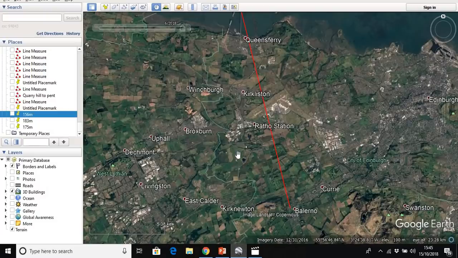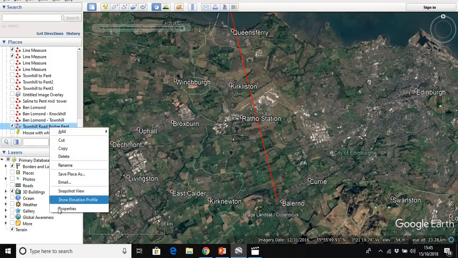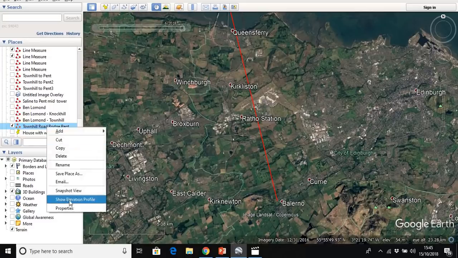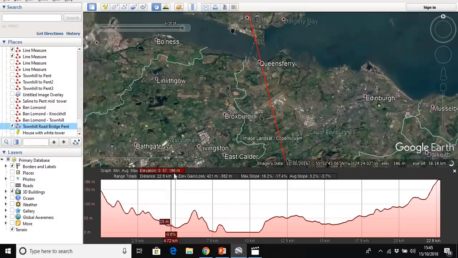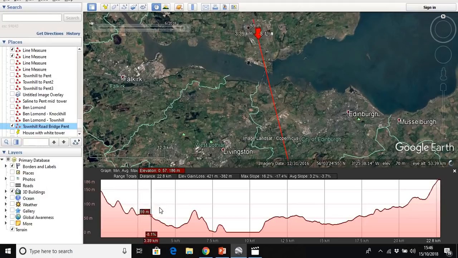Now, going back to Google Earth, if we look at the elevation profile, that's not what I meant to do. The elevation profile from our camera location here on the left, through over Dunfermline and past Rosyth and Pitreavie, down to the estuary here, which is indicated as a flat line on the profile, and then up over the land at just south of Queensferry and past Edinburgh Airport, which is located just here.